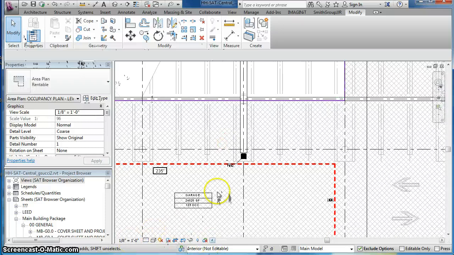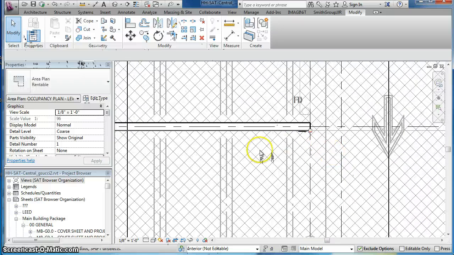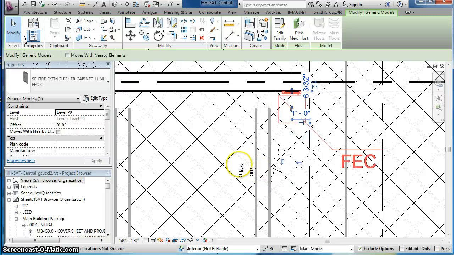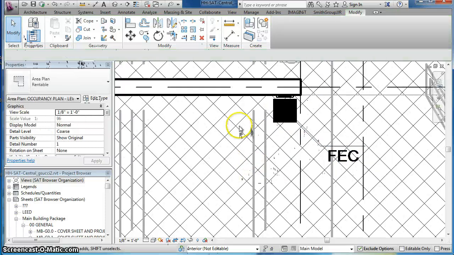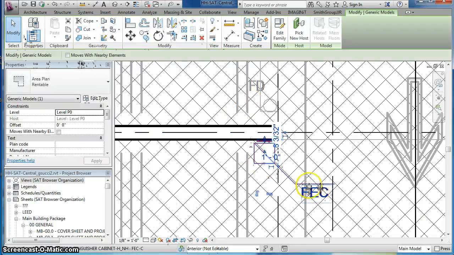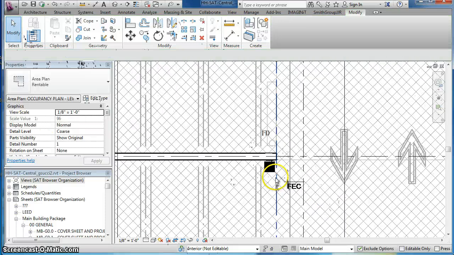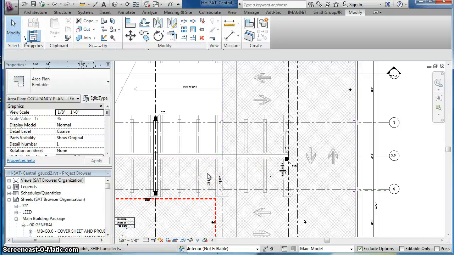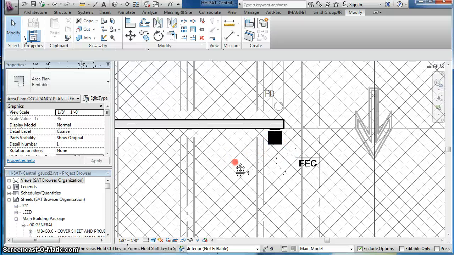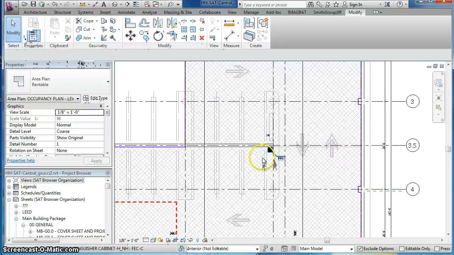I didn't change any of the views, visibility parameters, any of the categories, nothing. Same thing here. Now let me see if I move this thing left and right. Does it work? Yeah. If you move it left and right, it works as well. It just shows you that tag, that generic annotation, FEC with a line and a big block. If I go hidden line, shaded, the wall gets shaded, hidden line, the wall gets white, nothing changes here.